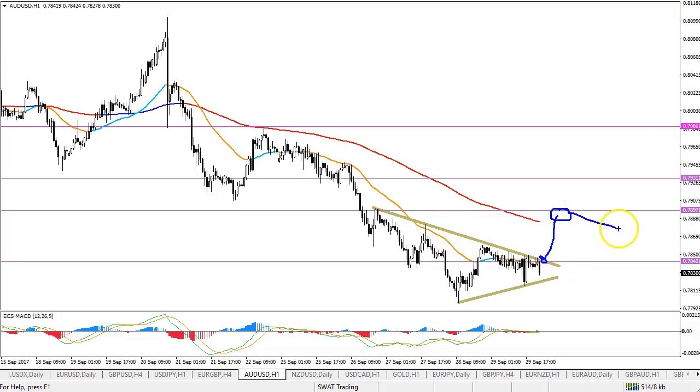If it builds a bull flag, then more continuation is likely. Whereas if it makes a downside and then builds a bear flag, there could be a good chance of a breakout to the downside. So it depends on how price will respond to 79. But this is a good kind of structure.